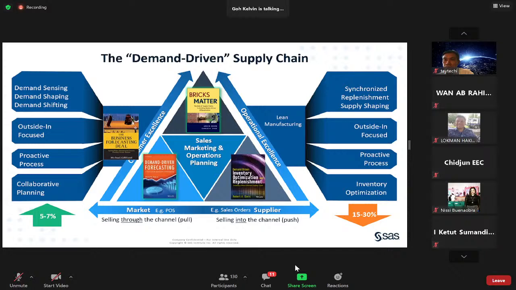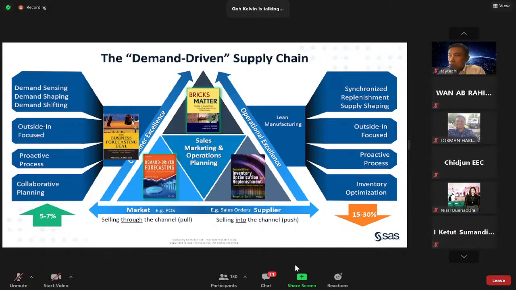The next is the concept of demand shaping. Under the assumption that you can use your 4Ps in marketing, you will be able to influence the amount of demand there is. Demand shaping is therefore a technique used to move demand to and fro between different parties. For example, you provide a discount in one store but not in another, so you move the demand, because some parties are willing to travel a little more distance just to get a better price. These are examples of demand shaping.